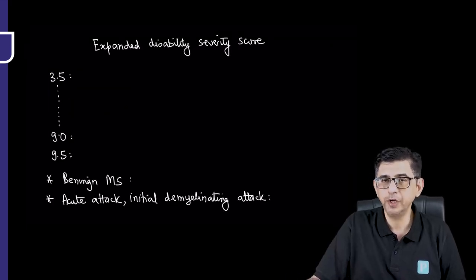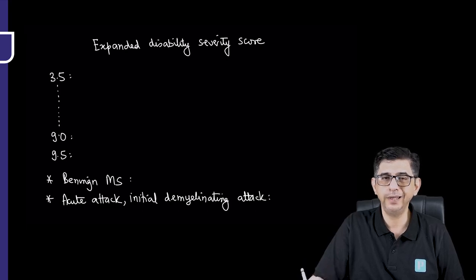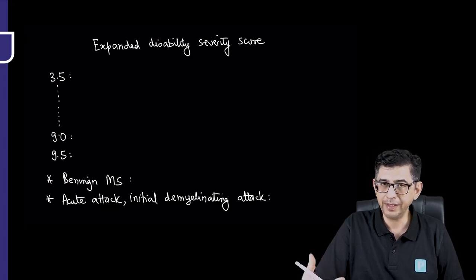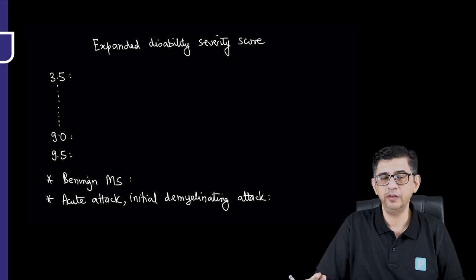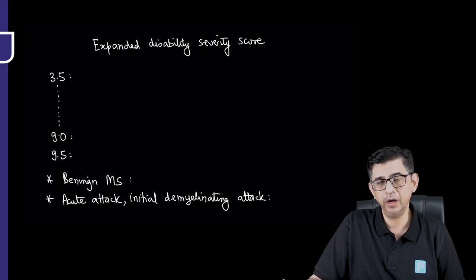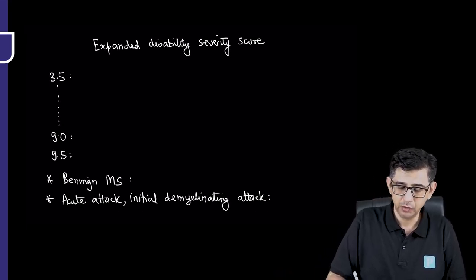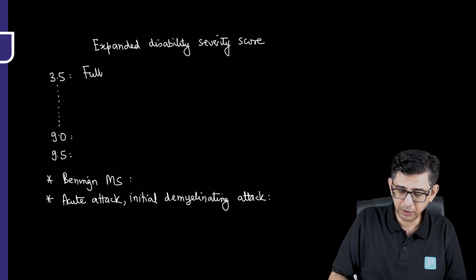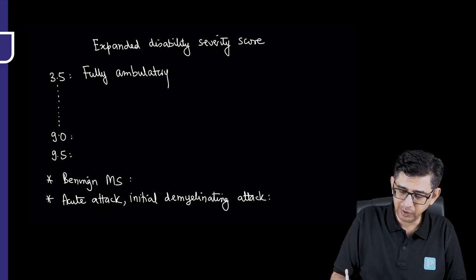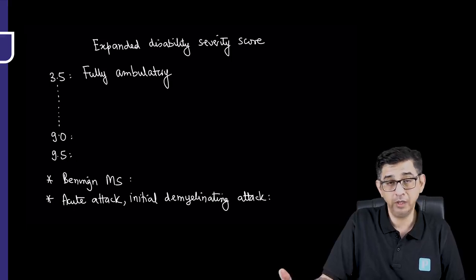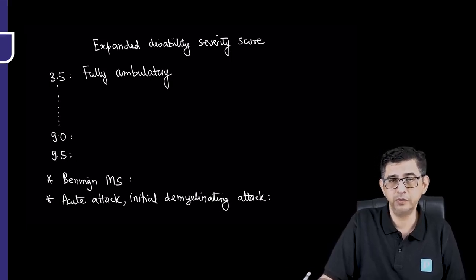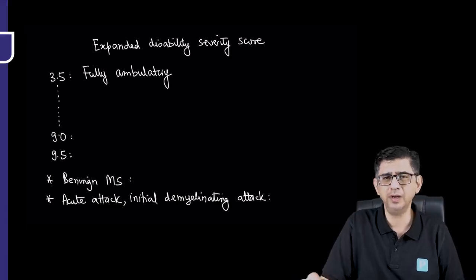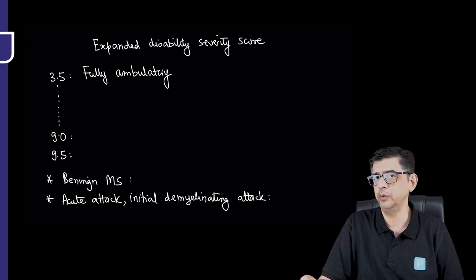Now, before I describe the treatment of this condition, I would like to focus on EDSS, that is Expanded Disability Status Score, which has been created to gauge the amount of disability a person is having due to MS. This disease will not immediately cause mortality, but the morbidity part will anyway be there. So I'm going to give a score of 3.5 to a patient who's fully ambulatory. This patient is able to go about his daily chores, but the problems are urinary incontinence that has happened a couple of times, plus visual blurring in one eye, but otherwise the patient is able to work on a computer and go to his job.